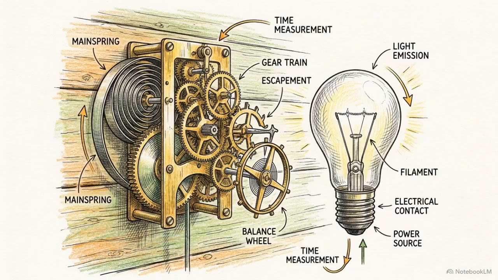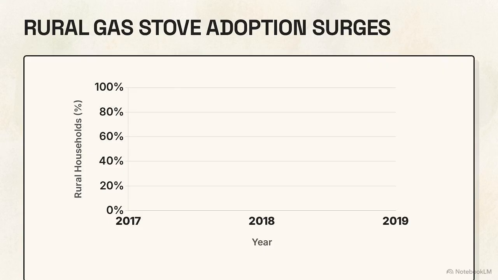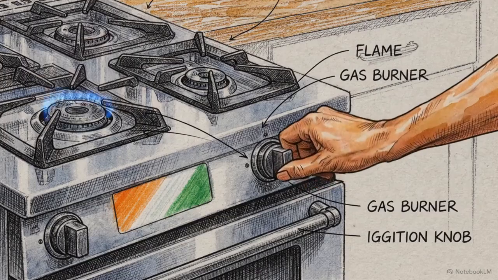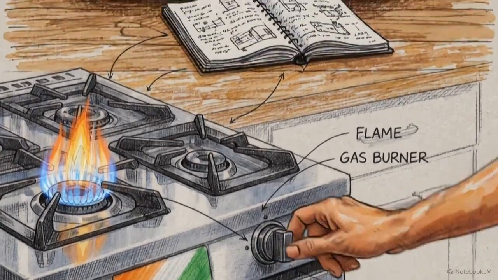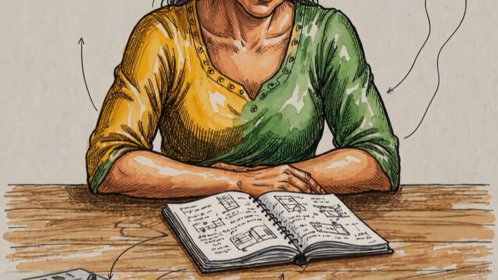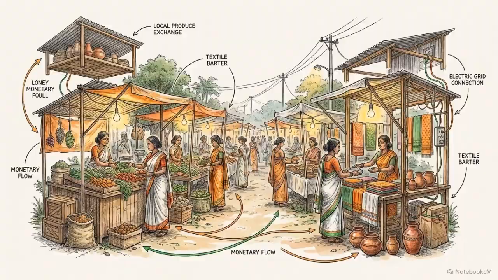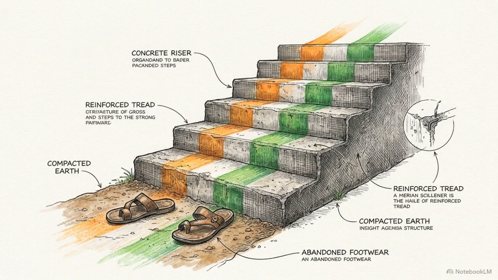While electricity provides literal power, another baseline asset provides something equally critical: time. Across rural India, households began adopting liquid petroleum gas stoves at an aggressive rate. In just a 2-year window, rural gas stove ownership surged from under 55% to over 77%. Removing the daily necessity of foraging for firewood and tending open fires returns hours of manual labor back to the household, primarily affecting women. That reclaimed time translates directly into the capacity to engage in the wider economy and consume media. By solving for power and time, this infrastructural bedrock gave the lowest socioeconomic tiers the footing required to begin their climb into the ABC categories.